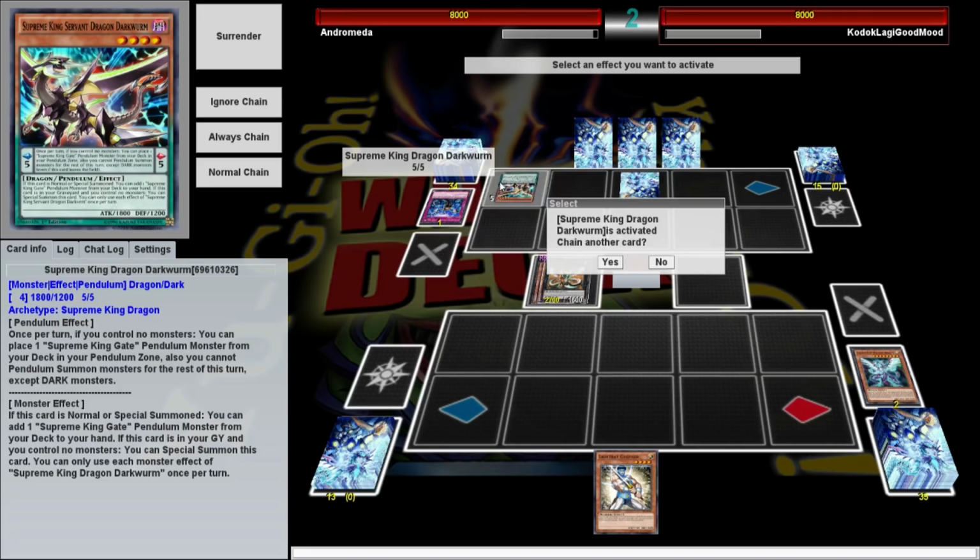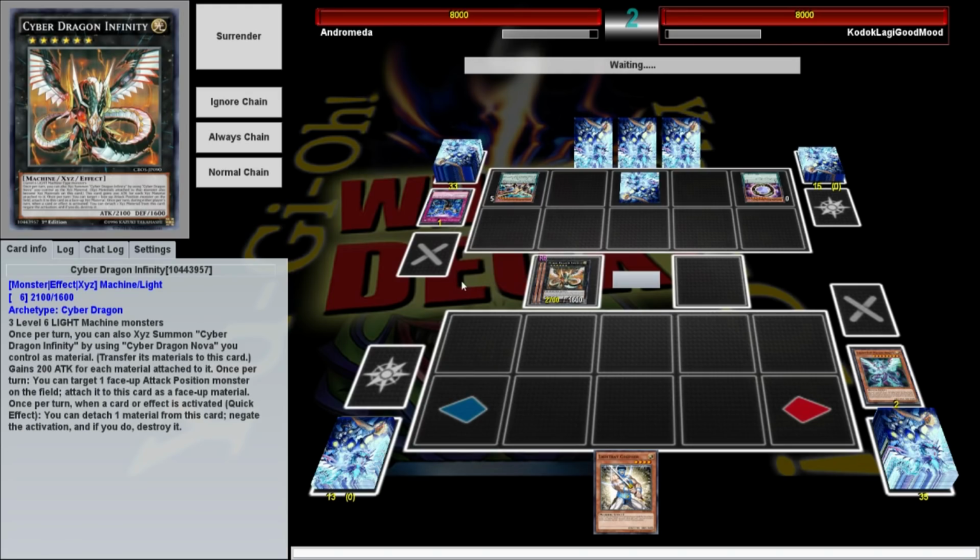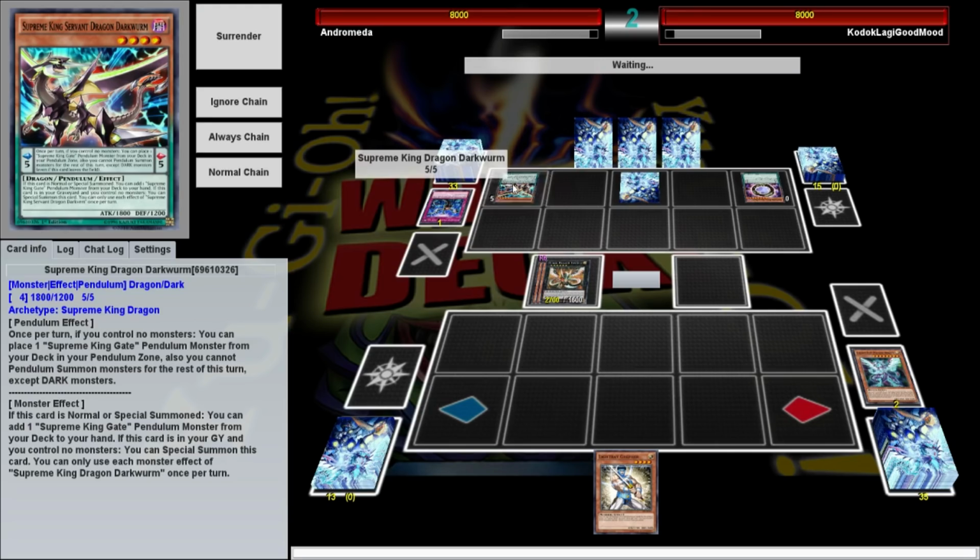Placed 1 Supreme King Gate. What's his scale? 5? Yeah, let's go ahead. Maybe he can get a whole bunch of level 4s and make Utopia the Lightning or something that takes this out. Hard to say. But I'm not really afraid. Like, that's the only thing he has.